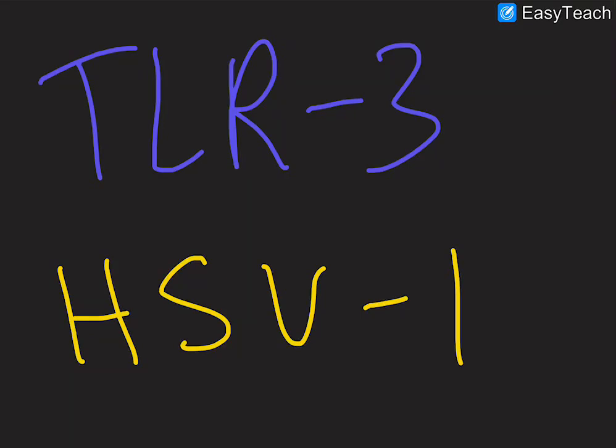In this video, we'll be talking about Toll-like receptor 3, specifically how HSV1 can stimulate Toll-like receptor 3 and what happens afterwards. Okay, so let's go and get started. So we know Toll-like receptor 3 responds to double-stranded RNA, right? As we've been talking about in our previous videos regarding Toll-like receptor 3.